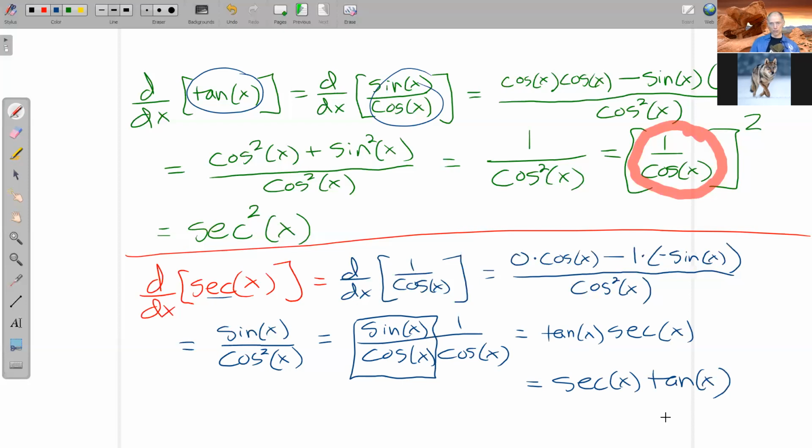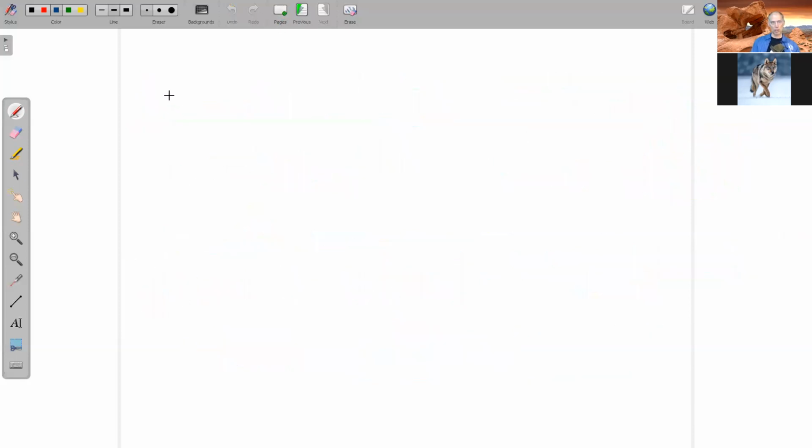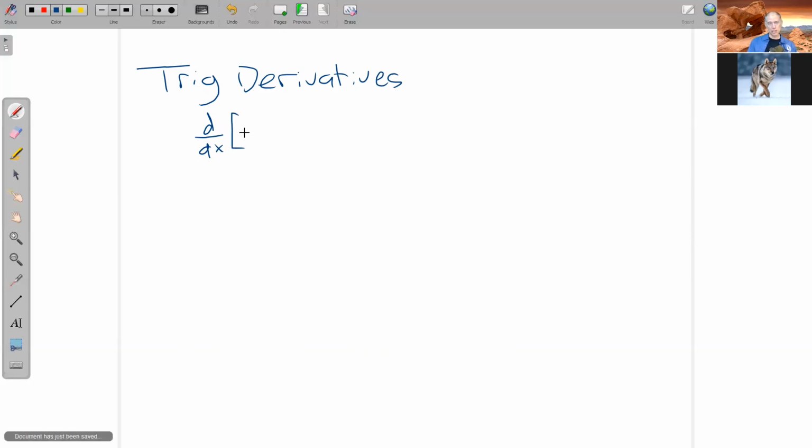All right, that was fun, that was exciting. And we're just about out of time, so I'm just going to summarize what we know. Trig derivatives. So the purpose, most of this chapter is half of the time we're using the limit of the difference quotient to get us started, but then we're working on derivatives we already know. So we're going to do less and less limits as we move on here, which I'm sure some of you are very happy about because limits are kind of a pain sometimes, but that's part of calculus. Calculus is the study of infinity.